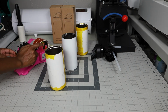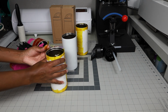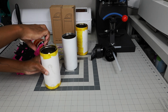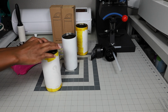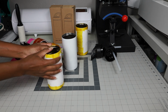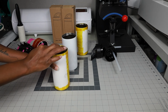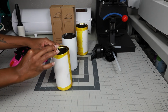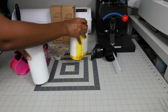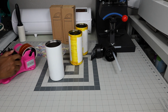Now, all these designs I did get off Etsy. I kind of just searched up what I was looking for. And depending on what the customer is looking for, sometimes I would just merge designs together to make one design if I'm not seeing what I like. But that's me being lazy and just buying it off of Etsy. If I can make it, then I just make it. Everything just depends on what the customer is looking for. Sometimes they give you designs that they see on Etsy and they want the same exact design. And I can't say, oh no, I'm not gonna do that. That's what the customer wants. My job is to fulfill your needs, make you happy and give you what you want. That's my goal at the end of the day.